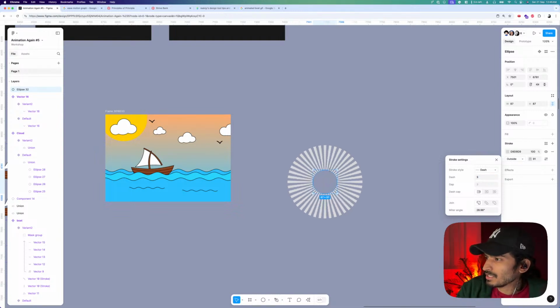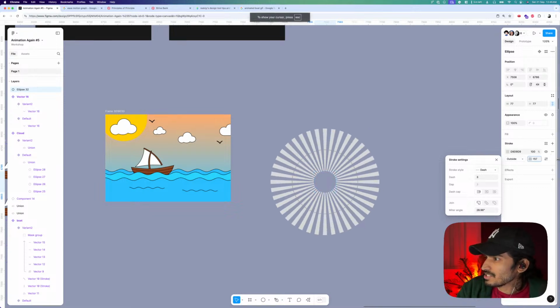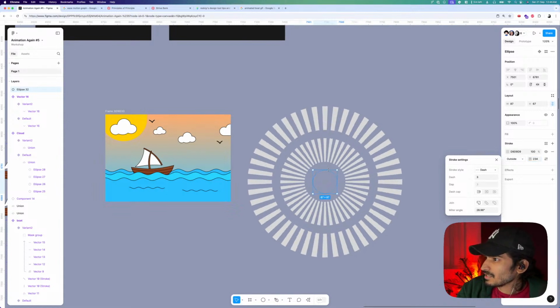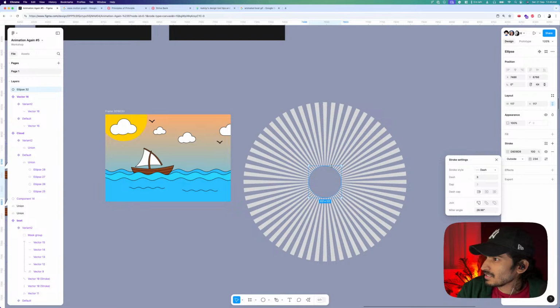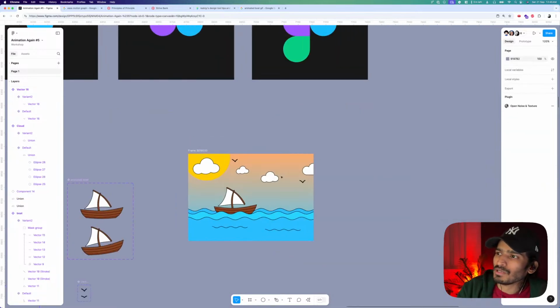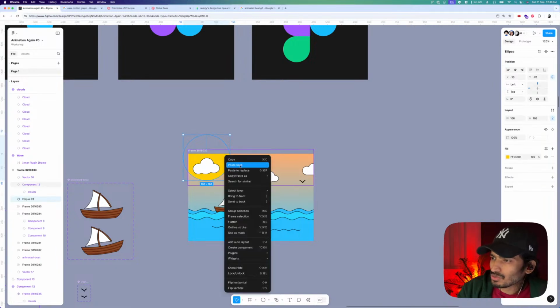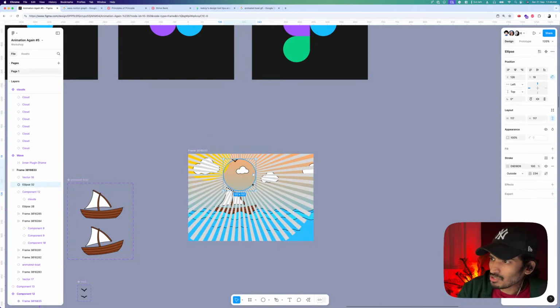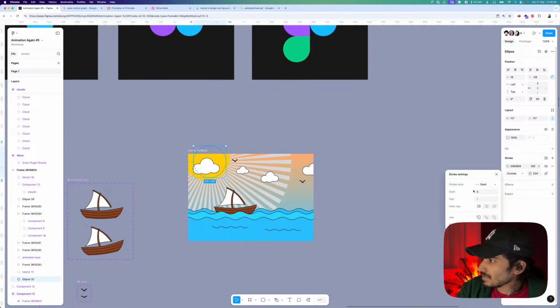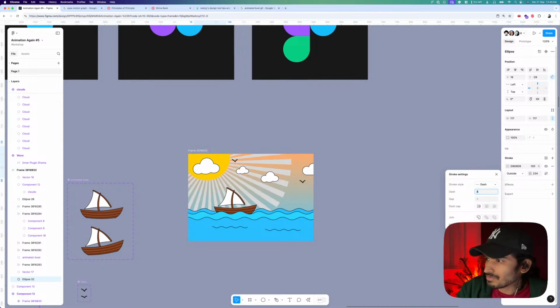You can create rays like this, but there is some bug: when this overlaps it will not look better. So make sure you have what you need and then just leave other stuff.